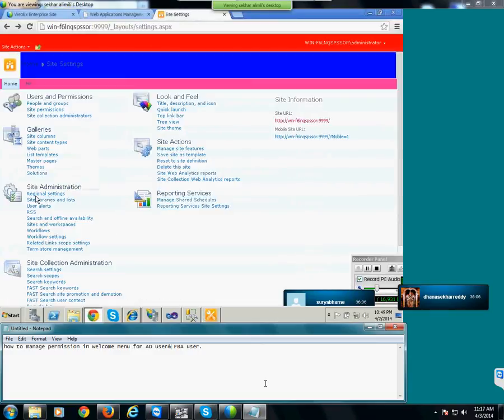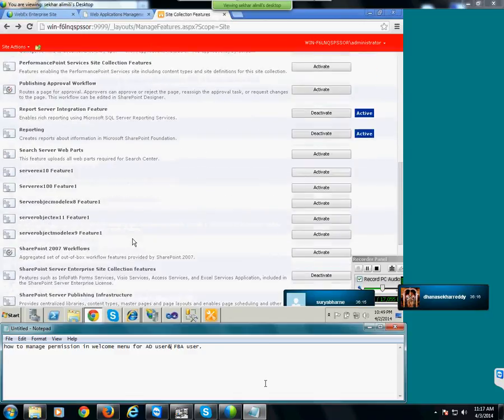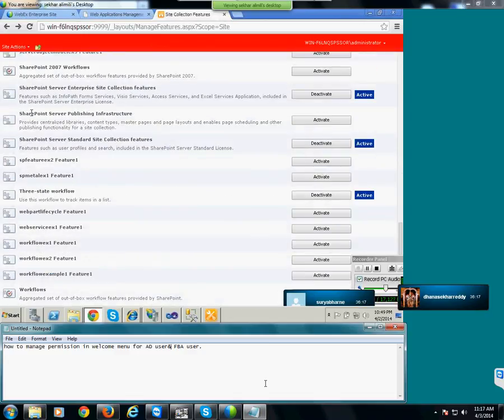Go to Site Actions, Site Settings, Site Collection Features. Scroll down. Publishing features. It is in deactivated mode by default. Activate it. Server publishing infrastructure is asking that you enable this feature.